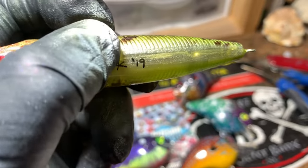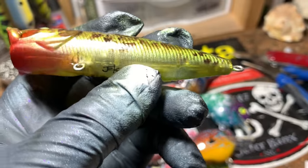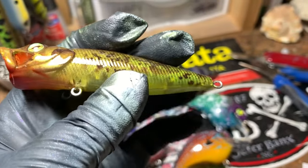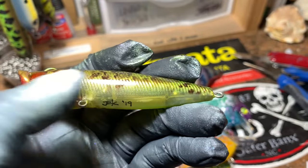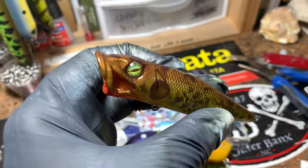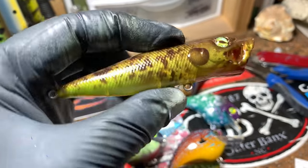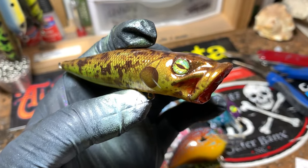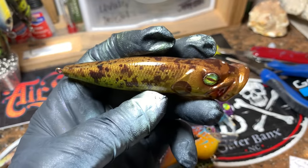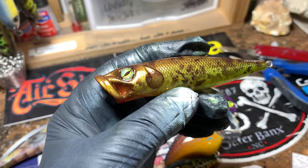What I like about it — if you can see that ball that sits in the back there, it doesn't move forward. It provides you with a rattle, a really good knock sound, and you got another one midway just underneath that belly islet. Because this doesn't slide back and forth, it keeps this bait positioned in the water exactly the way you want it to be. So it makes this a really excellent choice — you're not paying $25 for a Megabass popper. You get a quality product. This is the American Bullfrog pattern on my website, and it's a very effective summer pattern.